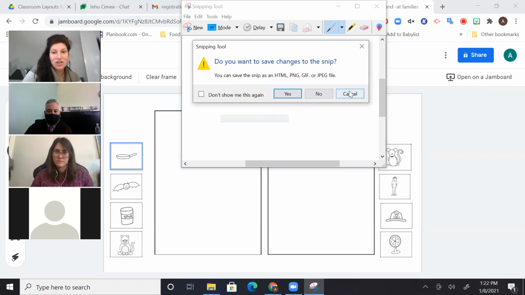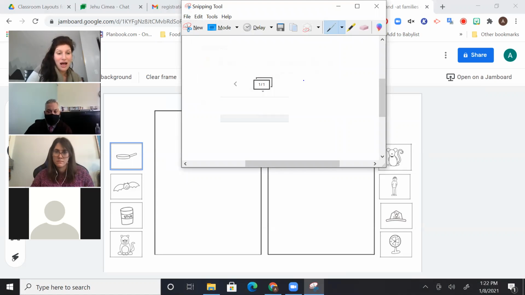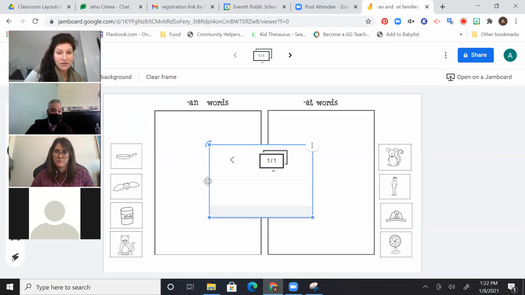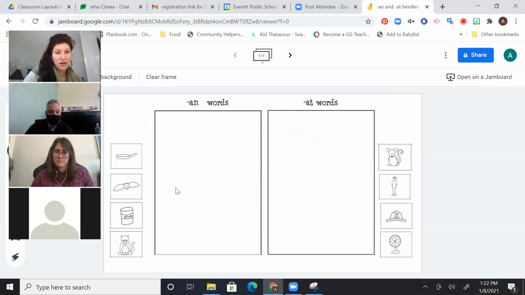and I just copied a picture of the picture on the worksheet. So after I make the snip, it's already copied to my clipboard, and I just press Control V, and it pastes the picture directly to my Jamboard. Okay, so now I have it here as a movable image. So for me, when I've been working with first grade, I like to project this screen on my Zoom for the kids to see. And then I would say to them, this is a pan, where should it go? And they would tell me, and then I would drag it and drop it into the appropriate spot.